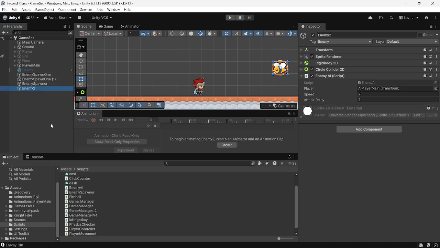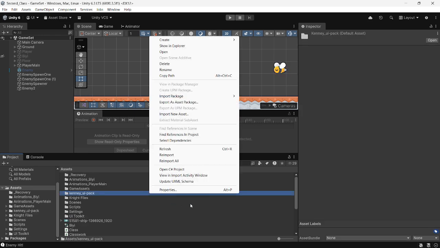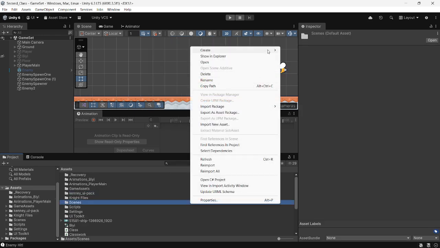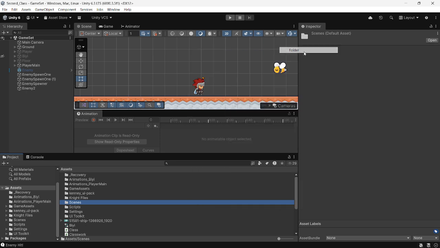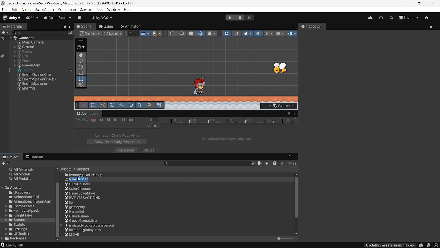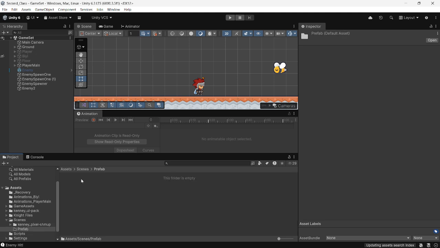Next what we're going to do is create this as a prefab. Let's go to our prefab folder. Okay, we don't have any at the moment. Let's right click, create folder. Okay, let's name this prefab and open that up.